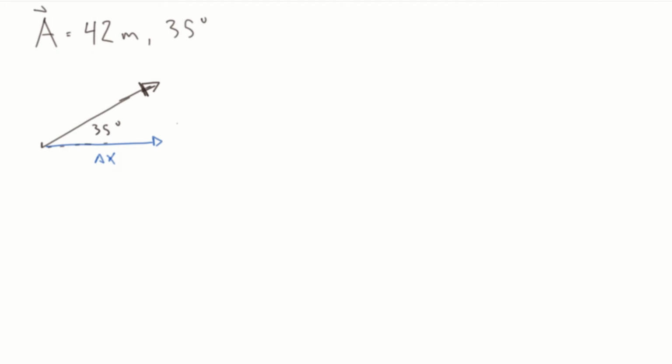And ay is going to be this guy right here. So we'll solve for each of those individually using the equations that we've talked about. The x component equations are always going to be the same template. Now again, the letter A might change depending on the vector, but the equation is just Ax equals A times the cosine of theta, where A is the magnitude and theta is the angle. So we just literally plug the values in. That's all it comes down to.